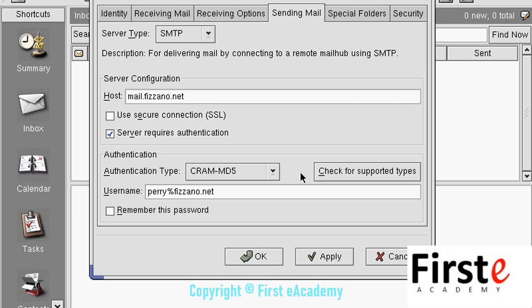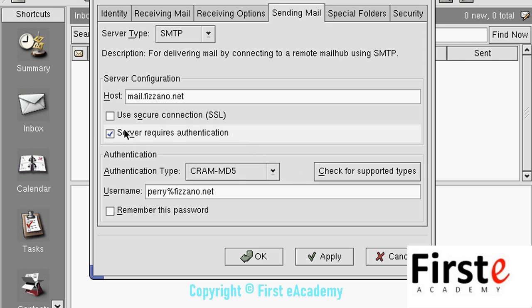Now, why did it do that, instead of just taking my password and sending it over the network to mail.fasano.net and letting it do the validation? The reason it did it the way it did is that in this way, my password never traveled over the internet in a plain text fashion. I typed it into some box, and it stayed on this machine. The local machine did the MD5 hash on it, and then compared it to the encrypted version from mail.fasano.net. So my plain text password never traveled over the internet. That's a good thing, and that's just part of how MD5 works, CRAM MD5.